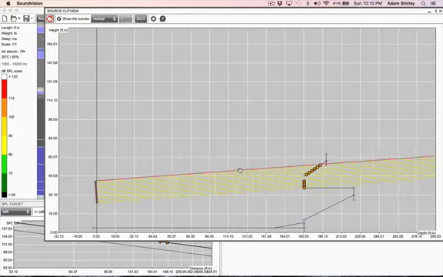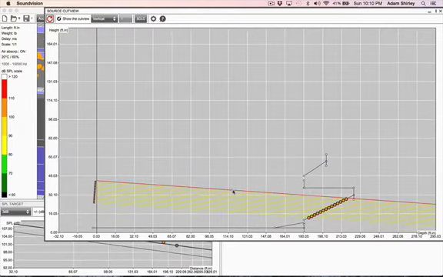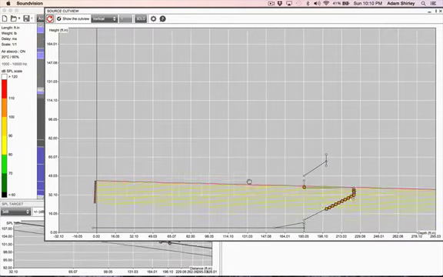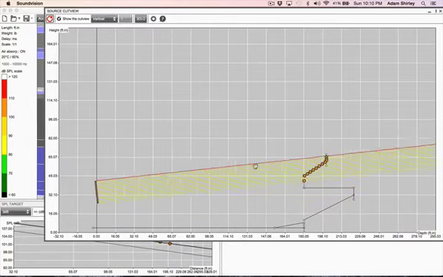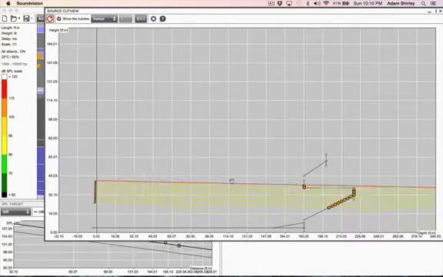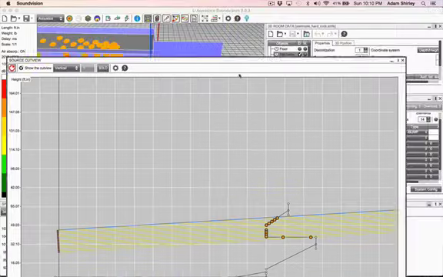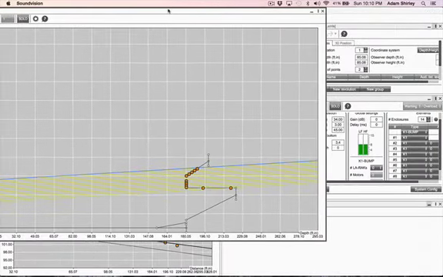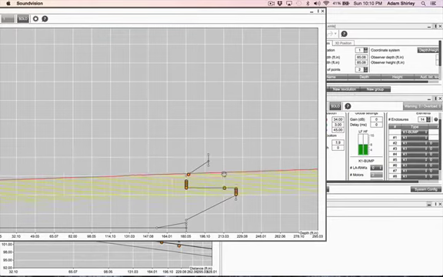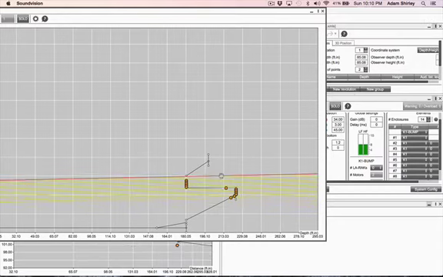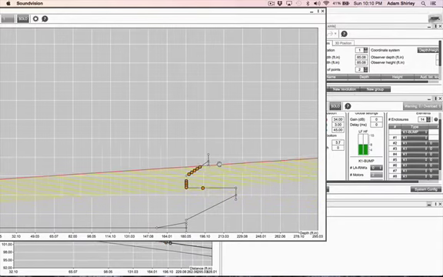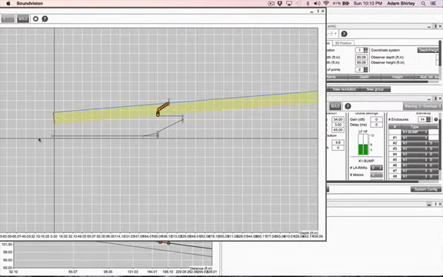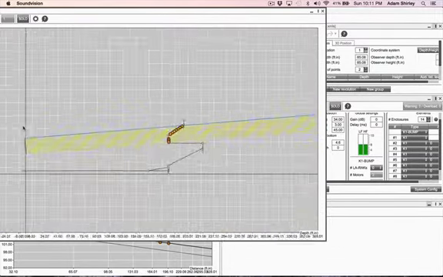So maybe what I'll do is I'm going to grab this blue line. And you can see when I grab the blue line, I'm moving the whole PA. I'm basically swinging the whole PA. What this is doing is this is changing the azimuth angle. We can see right now it's at 3.4. Let me slide this over to show you how this works. So I'm going to grab it again, and we can see as I move the PA up or down, that azimuth or that site angle is going to change. So I'm going to kind of angle this up here for now, so I'm hitting all these people way up here in this nosebleed section.